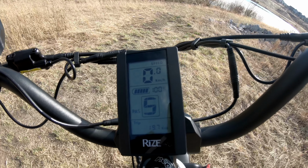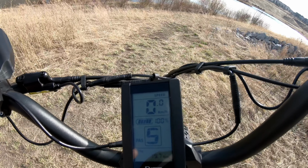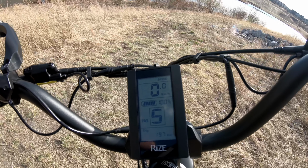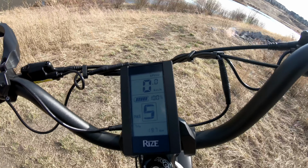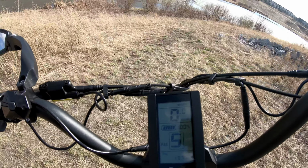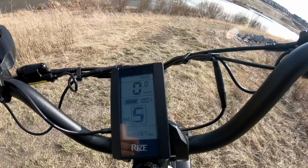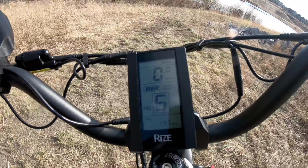because you can see 1, 2, 3, 4, 5, and I set this one to only 5. It's usually from 1 to 9, but I made it 1 to 5, so basically this makes level 1 like 1 and 2 together. So it makes the levels more powerful. So level 1 would be more than the usual 1 from 1 to 9, like 1 and 2, stuff like that.